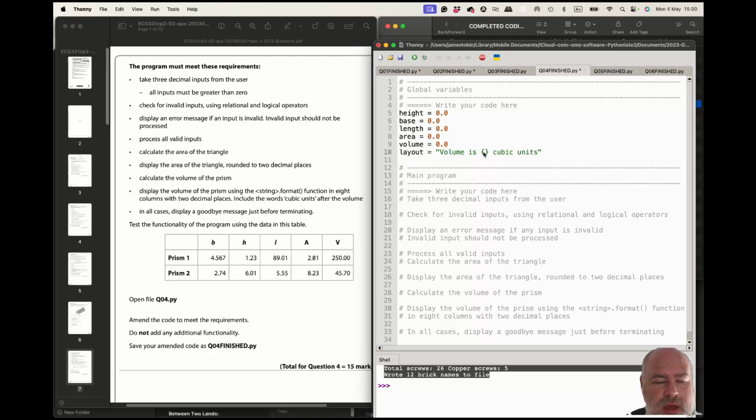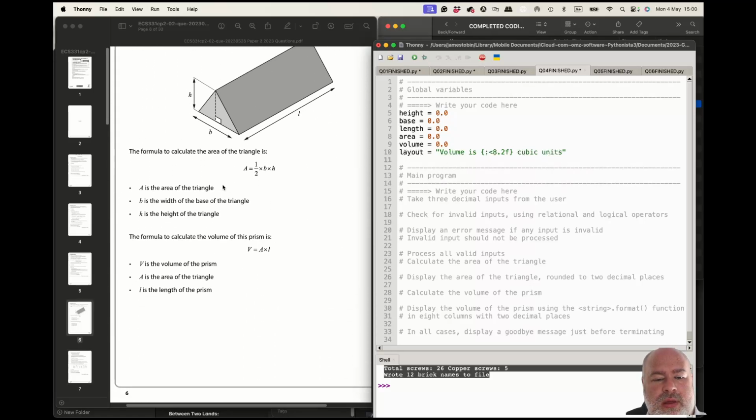So I'm probably going to start with this, and then 2f gives us two decimal places. Sorry, it should be dots, shouldn't it? This is written into the PLS subset document, if you can't remember how to use layout. So this says, okay, we're going to put a variable in there, and it's going to be left justified by 8 character spaces, and it's going to be 2 decimal places. So I think we've got our global variables sorted.